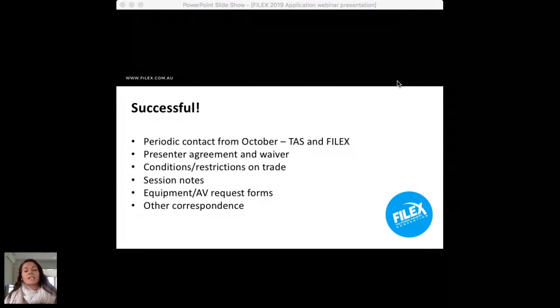So, for instance, let's say that you wanted to offer a session that was for everyone. It might use the word fundamentals or foundations or something that helps people understand that it's going to be an entry-level type session. Then perhaps you might want to use the word advanced or progressed or something along those lines to help people understand that it's more suited to a more advanced trainer in that area. And again, in the session description, feel free to highlight if you think that that's more suitable to someone that's a little bit more advanced than just the entry-level delegate.